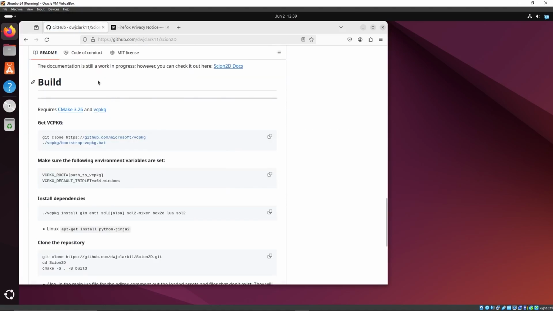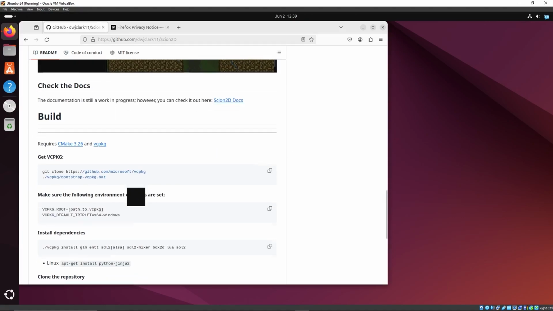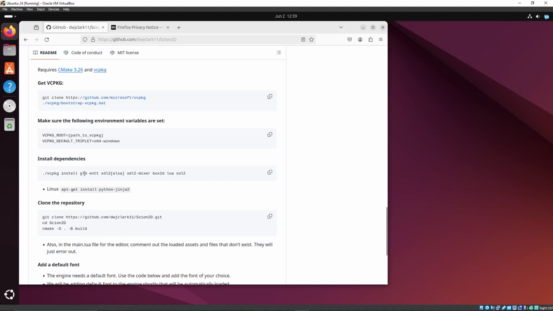Okay, so we're going to need all these things and we're going to do it all from scratch. What I found here actually, before we install the VC package, like before we do the GLM SDL2, there's other things we have to install before we build SDL2. I found this out after I built everything: the window never actually showed. It would just crash and give me some funny errors. It wouldn't even appear at all.